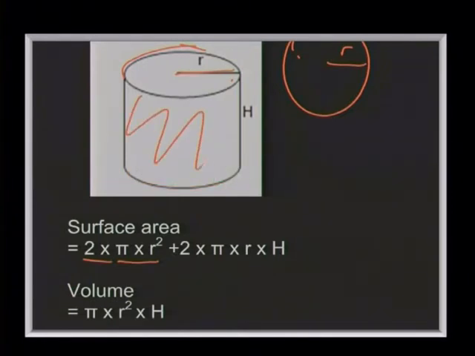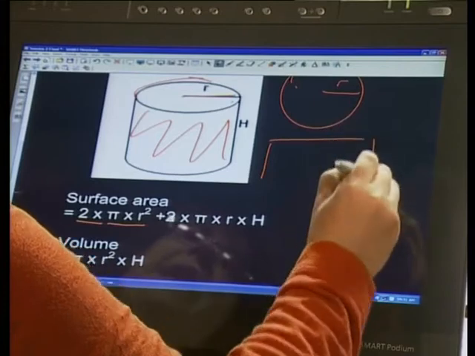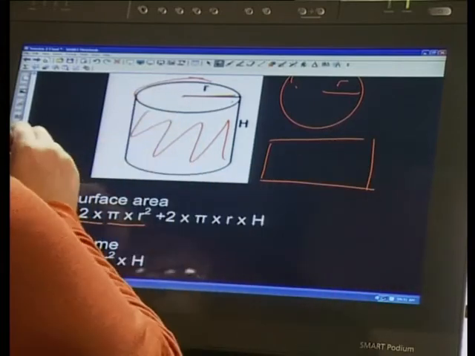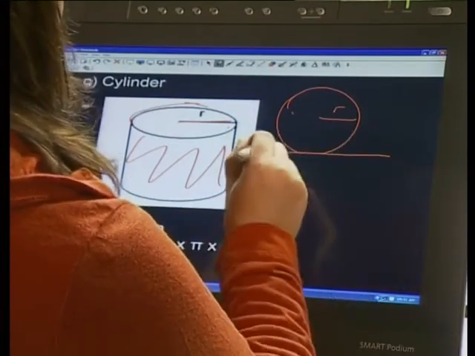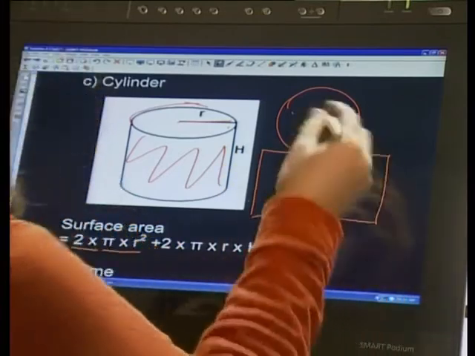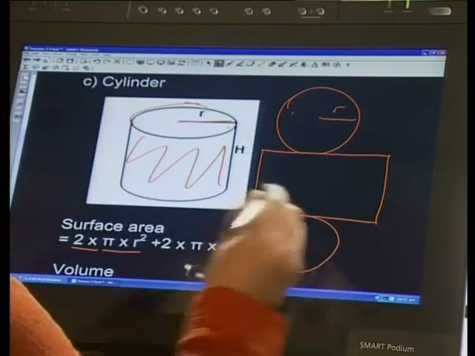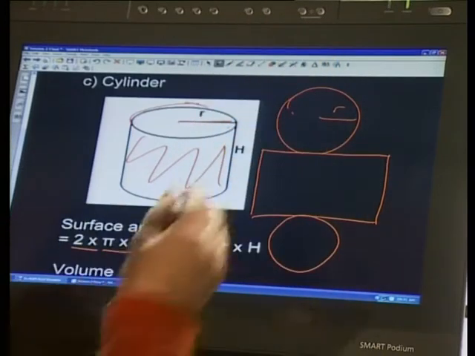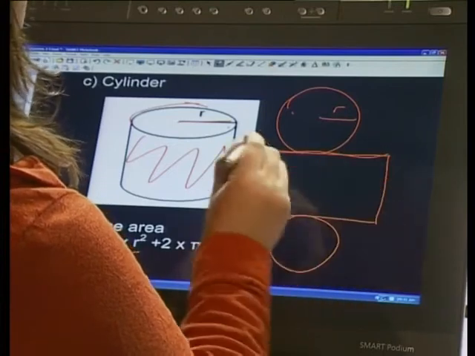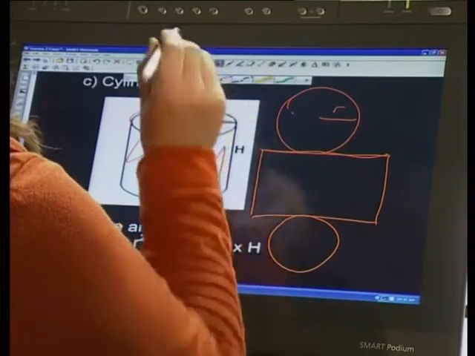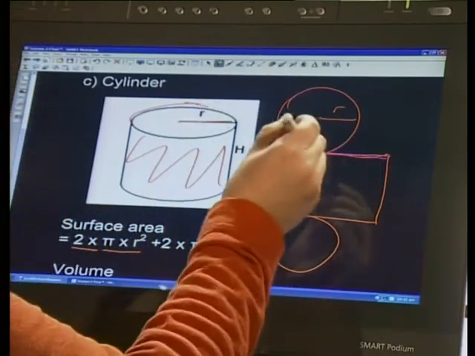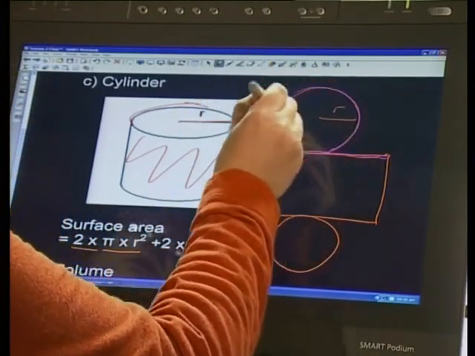cylinder, this part here, and if I had to unfold it, I would basically end up with a rectangle. So if I had to look at kind of a net, let's draw this rectangle a little bit bigger here. If I had to look at a net of this shape, I would have a rectangle and my two circles. Should be the same size. This part of the rectangle here, let's try a different color, is actually going to go around the circle. It is my circumference of the circle.